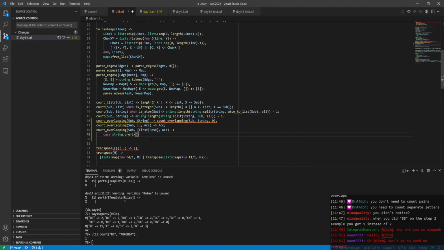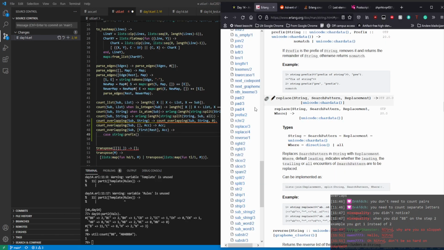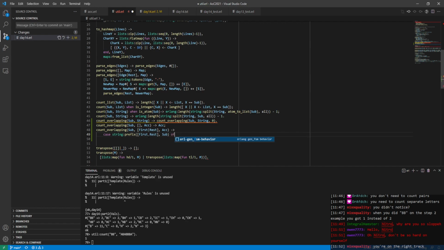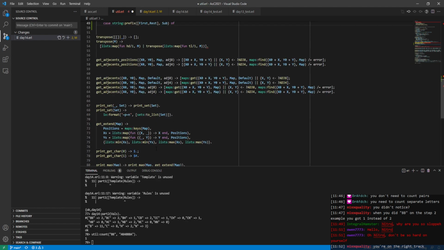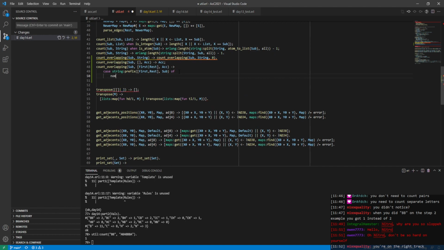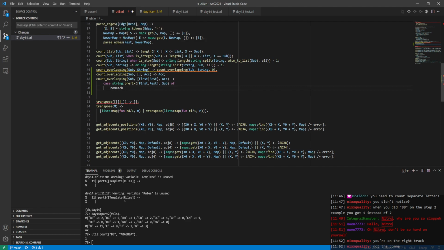So we do prefix string pre. So we merge these back together. We see if sub is a part of this. Oh, not this again. No match, because this is a list and this is a character.